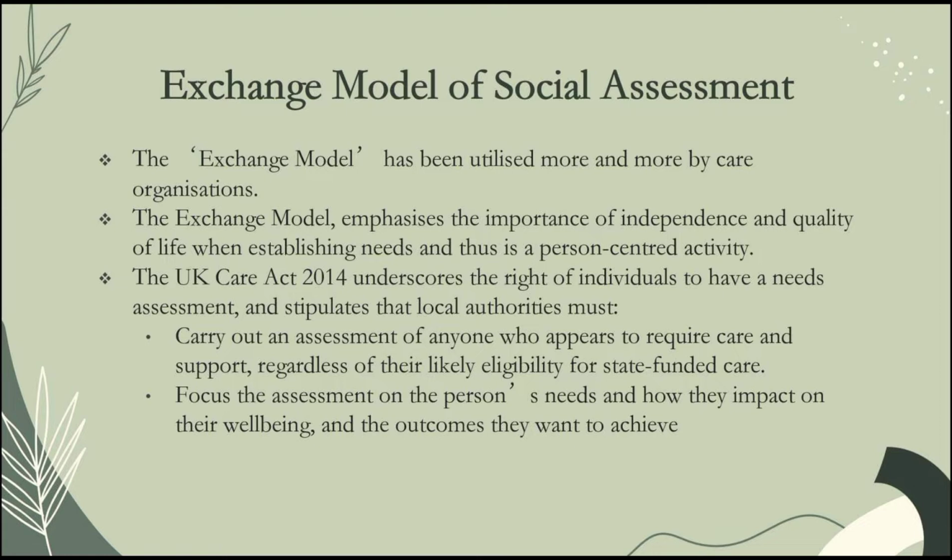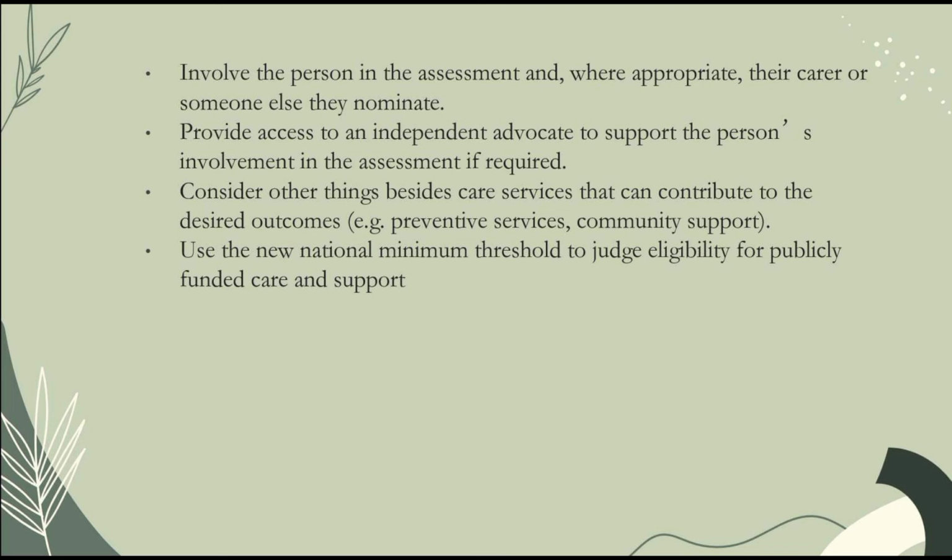Focus the assessment on the person's needs and how they impact on their well-being and the outcomes they want to achieve. Involve the person in the assessment and, where appropriate, their carer or someone else they nominate. Provide access to an independent advocate to support the person's involvement in the assessment if required. Consider other things besides care services that can contribute to the desired outcome. Use the new national minimum threshold to judge eligibility for publicly funded care and support.